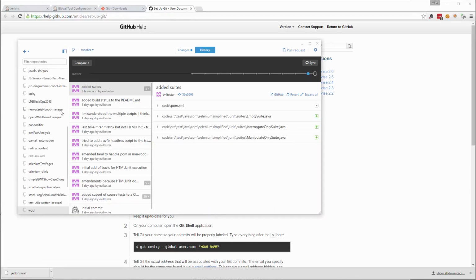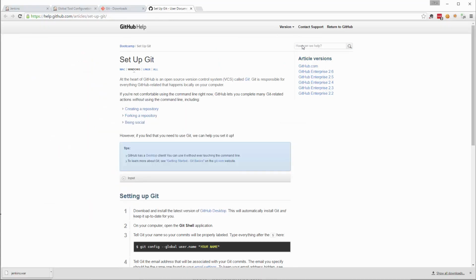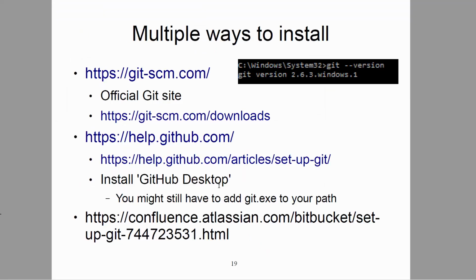This is my GitHub desktop, and you can see it's listed on my GitHub projects as well. Now GitHub desktop installs a version of Git for you. The problem I had with GitHub desktop was that it didn't add git.exe to my path.